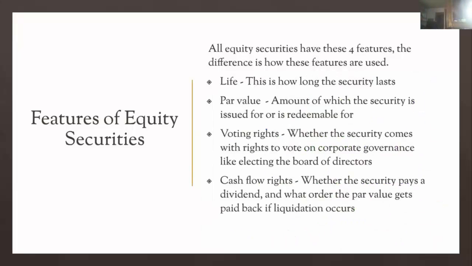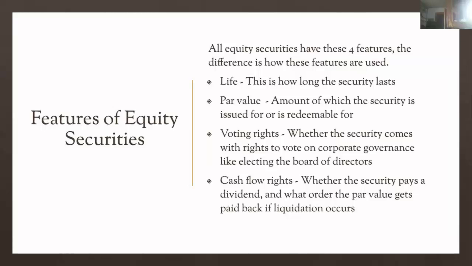And then a couple features of equity. These have 4 features. All equities have these 4 features, but the way that these features are used is usually different. So the life is how long the security lasts. This could be 6 months or 1 year short term, or 3 to 5 years midterm, or 5 to 10 if you're talking about long term lifespans.